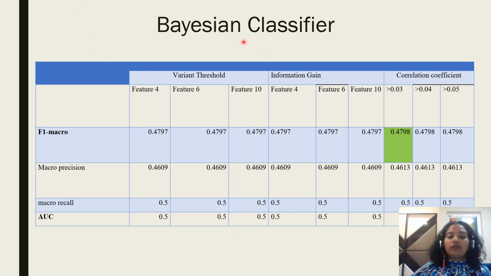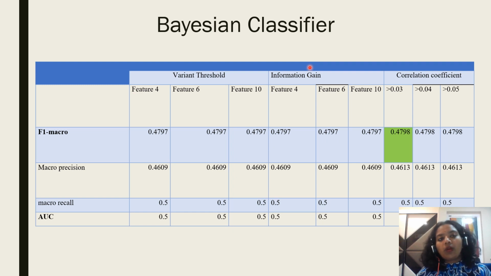In order to conclude, out of all the experiments, for the Bayesian classifier, when we use the correlation coefficient with more than 0.03, the model performs better. Then the second one, the decision tree, all the techniques show that the performance of the model is the same.